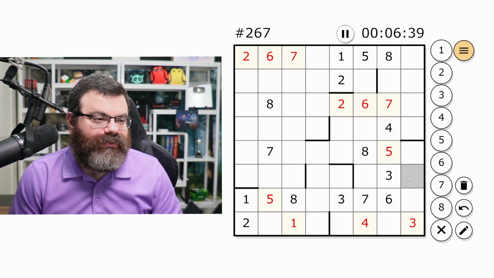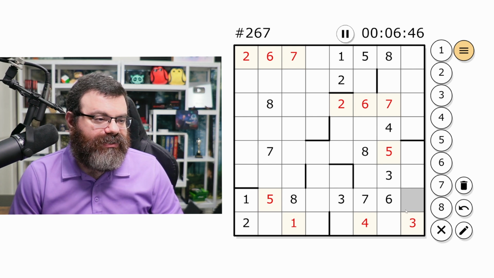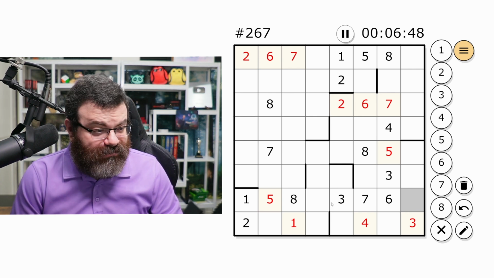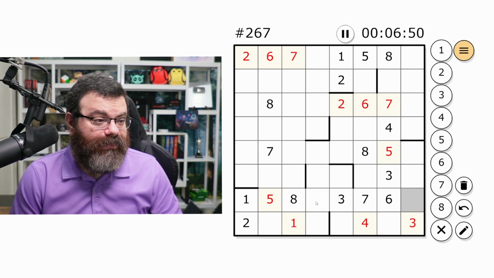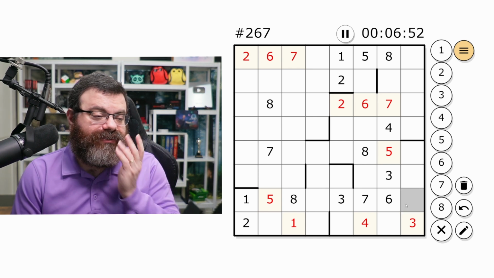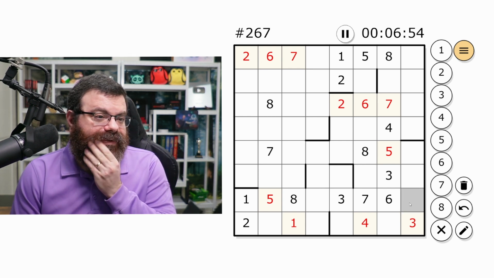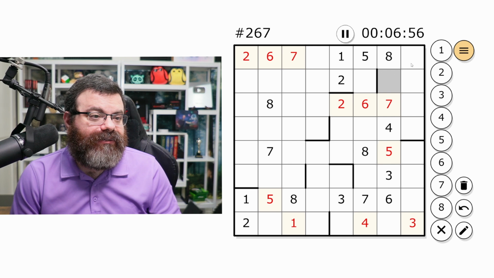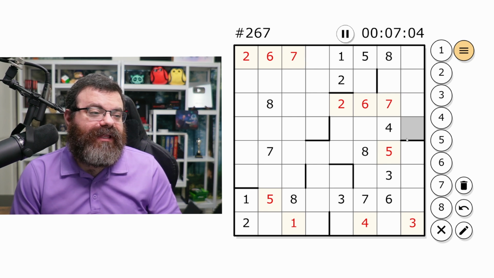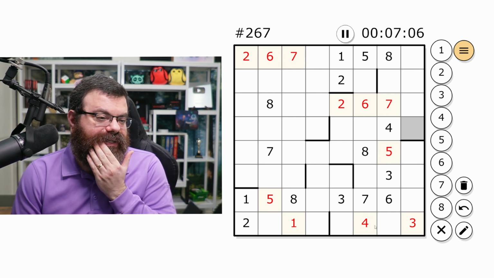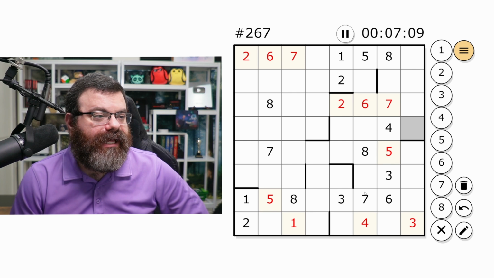This is now 1, 2. Not sure that's entirely helpful. What does this row need? It needs a 2 and a... What did I miss? 2 and 4. Unfortunately, both of these could be 2, 4. Okay. And then we have 1, 2 left here. This is 1 through 4. Huh. What does this row need? This row needs 3, 4. I feel like we're very close to finishing this, but I'm not quite seeing the next step.